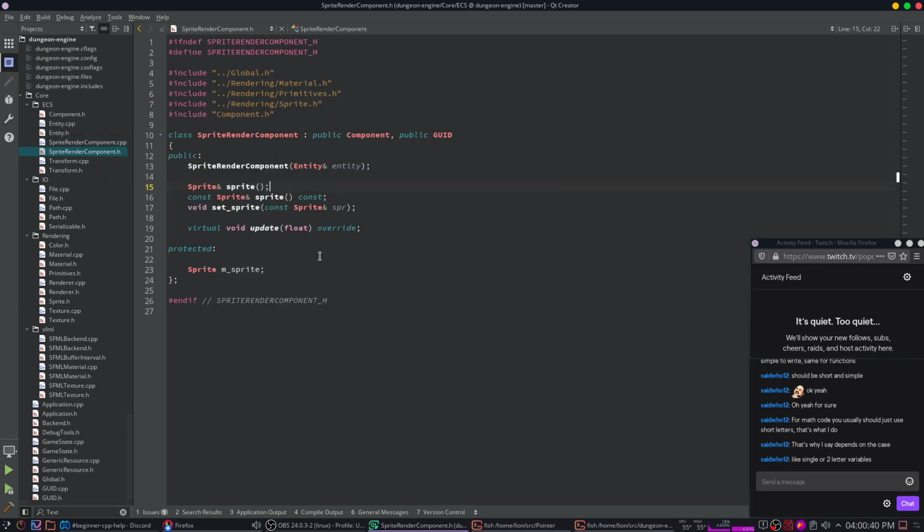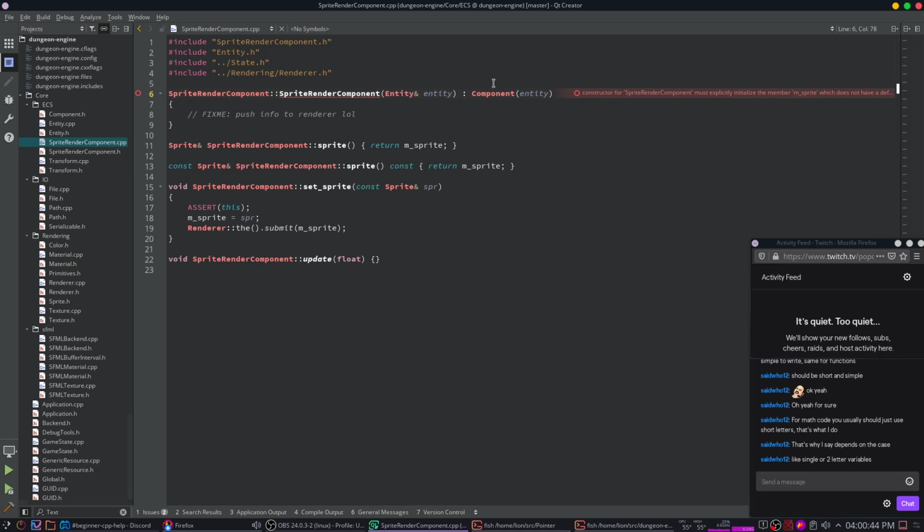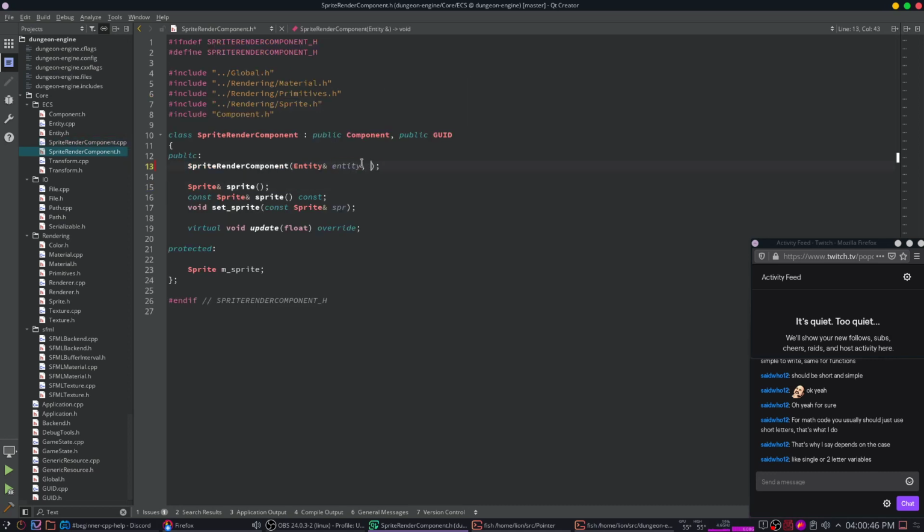What the fuck? Wait, should it? No, it shouldn't. It's going to be in the editor, where you assign a sprite to it. It should always have a sprite though, even if it's just a default error sprite or whatever.